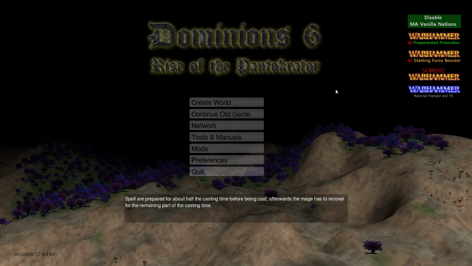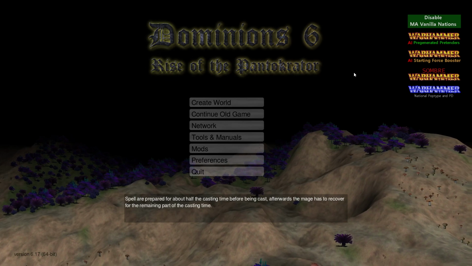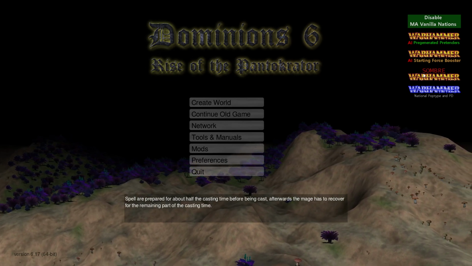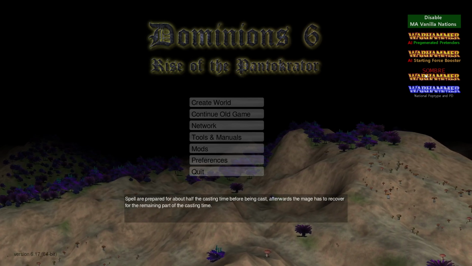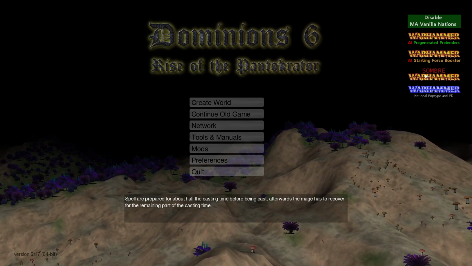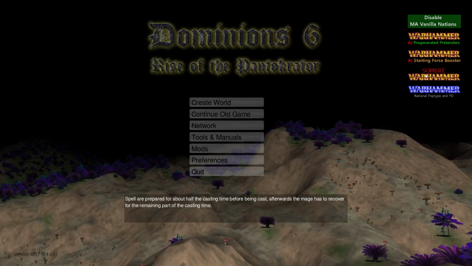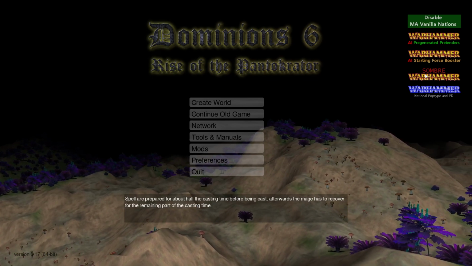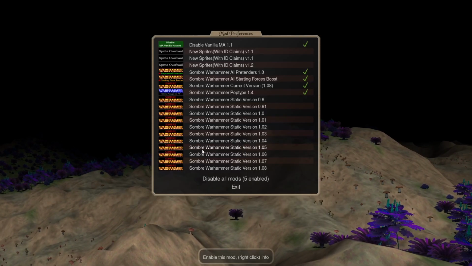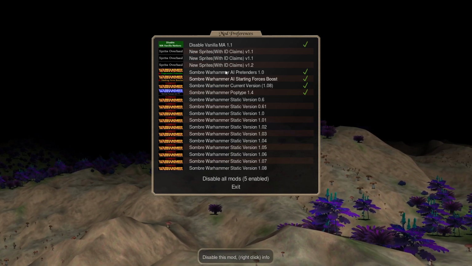There's also a couple of maps that go with it that were apparently meant to be used with the Somber mod. Basically, the Somber mod is just the Warhammer factions and the units that go with them, as well as some music and that kind of stuff. And then there's, like I said, a map too, I guess. So we disabled the vanilla mod just to make sure everything's safe.